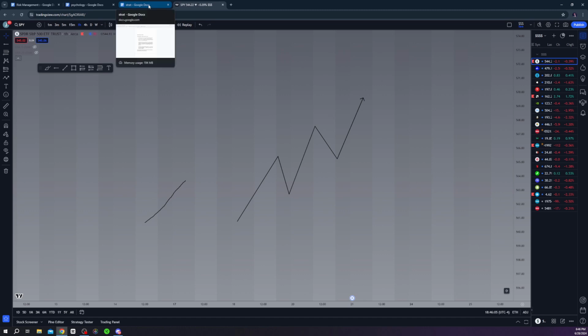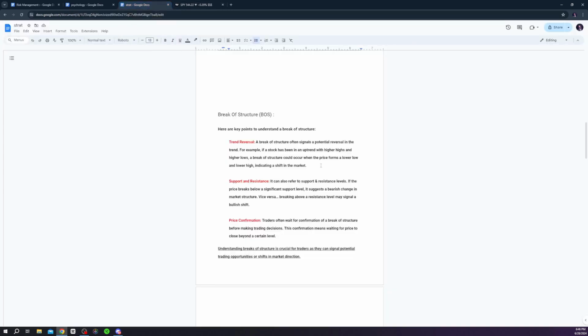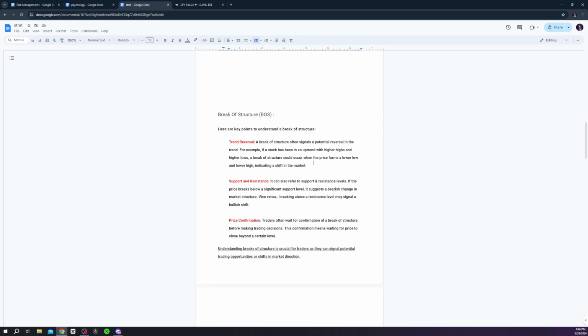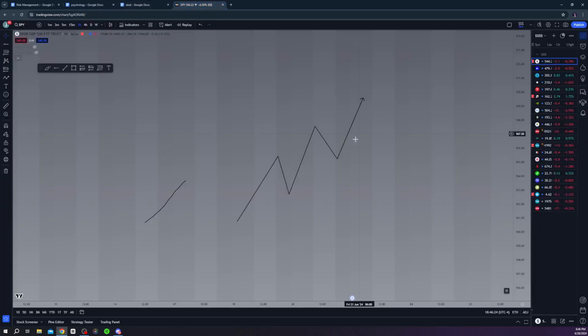Higher low, lower high. Remember what it said. A break of structure and a market structure shift, when you see the trend shifting, it's when, say, we're in an uptrend and we're making those higher highs. Now, when we see price form a lower low and a lower high, that indicates the shift. So this is the low right here. How do we know when we break structure? Is it when we come down and then go back up? That's not a break of structure. That's just a bounce. That's probably going to continue to go up.